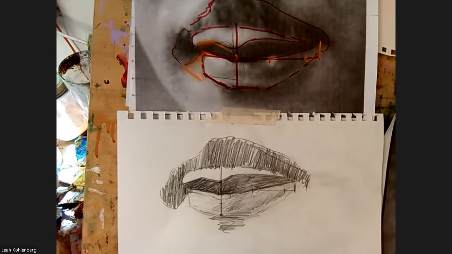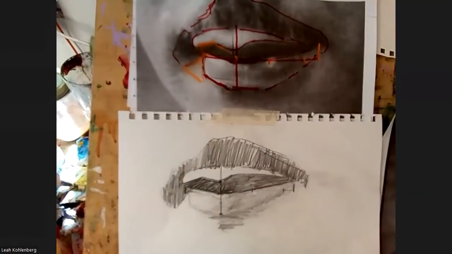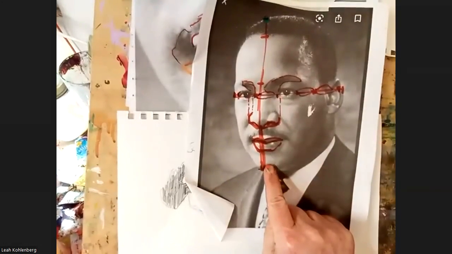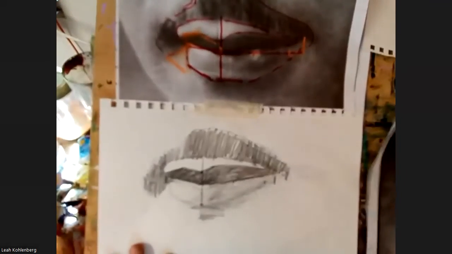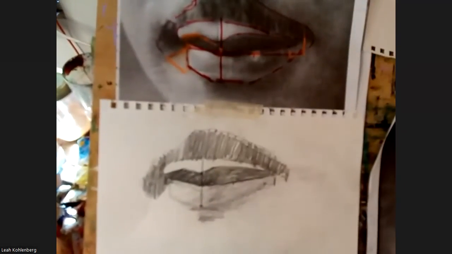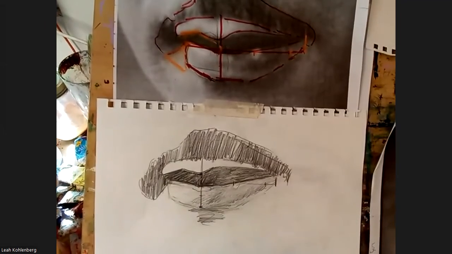But I might try to split up all the lessons into 2 sessions. One where we work on placement of the features, and then the second where we actually work on the features themselves. So we might not try to do everything in one class, although I know it's not as satisfying that way. Sometimes it's harder. Maybe we'll just try it the way we've been doing it. We'll do the best we can with the features, and then we'll review the features so you can change it if you want to.